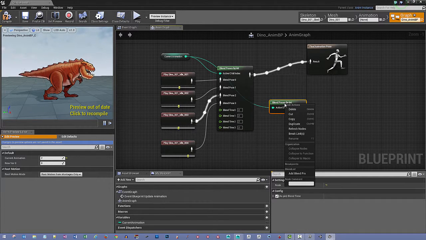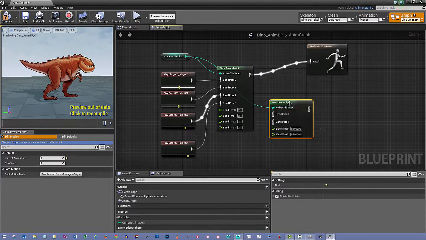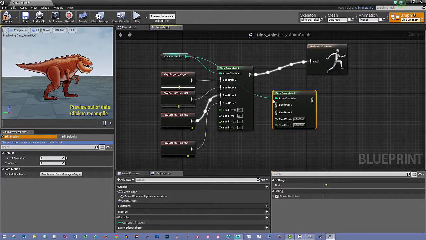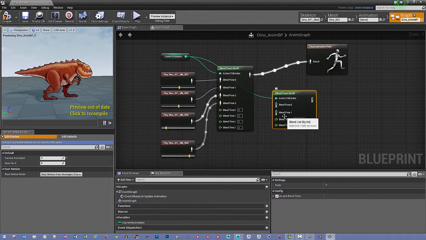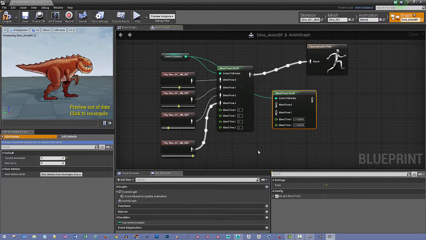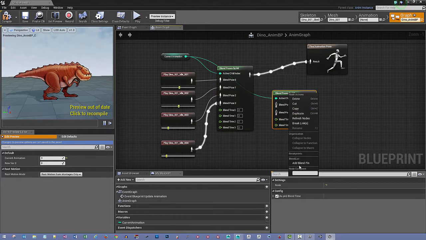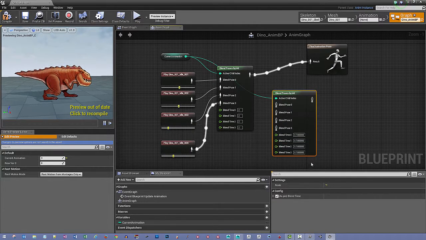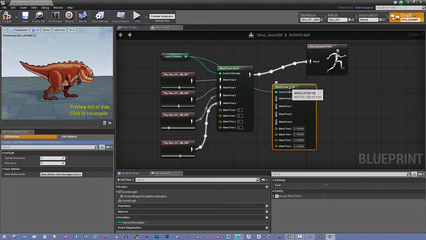If we just right click over this node, we can say add blend pin, and you can see we're going to have a blend pose 0 and 1. So here's where we're going to be able to pipe in different animations. So depending on how many you have, in my case I had 4 different animations within here, so I would say add blend pin and keep doing that until I had all the different slots that I needed for the animation.